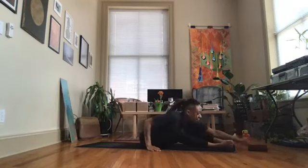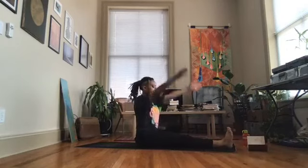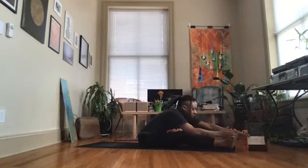Legs are going to extend out in front. Let's sweep those arms up with an inhale. Exhale, lower down to your seated forward bend.